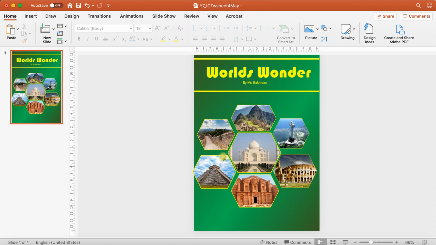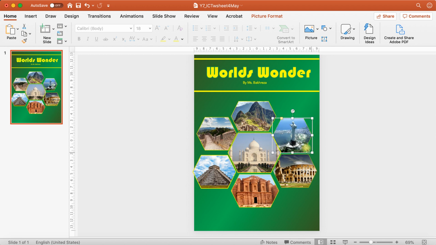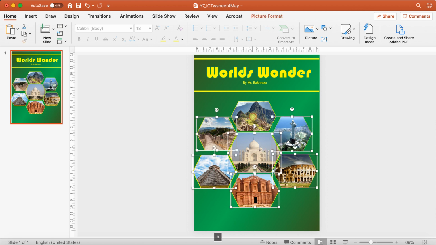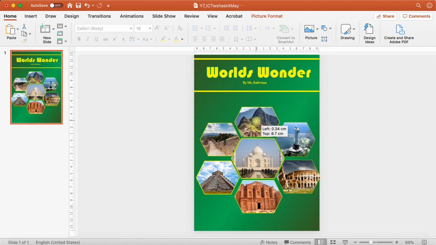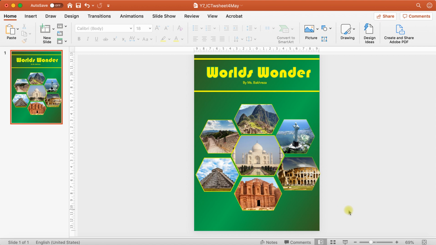Okay, then. So this one here. Okay. So don't rush doing it. You have like a week to do it and try to make it look like the example. Because I have wasted a lot of time for this one, so you can make it better over time. So what I'm going to do now is position back and make sure I have space for my text. Okay, I have space for my text.